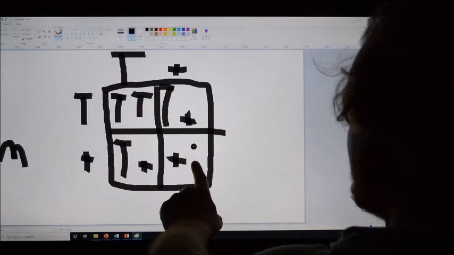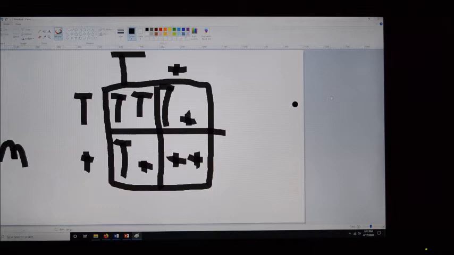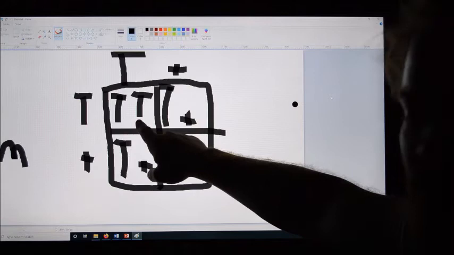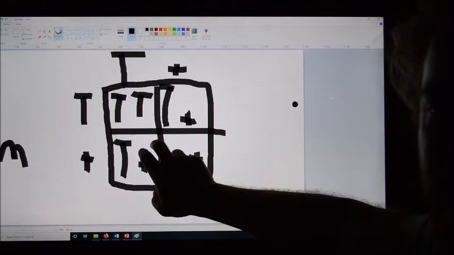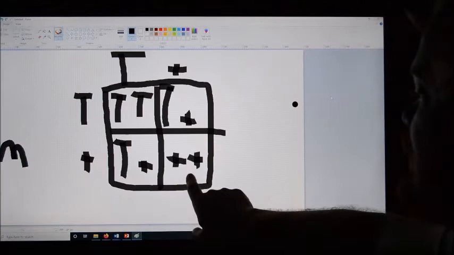You would expect, probability-wise, 25% of your plants to be homozygous dominant for height, being tall. 50% of your plants to be phenotypically tall, but be homozygous... I'm sorry, that's wrong. You'd expect 50% of your plants to here be tall, and thus be heterozygous dominant. They display a dominant phenotype, but they are heterozygous. And then you'd expect 25% of your plants to be short and homozygous recessive.